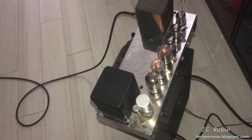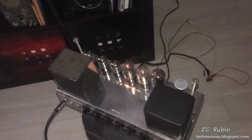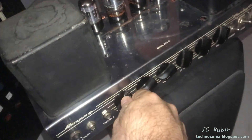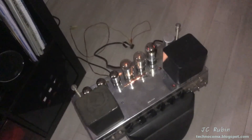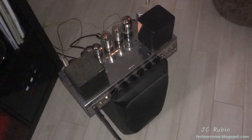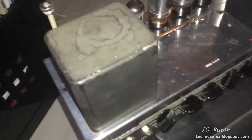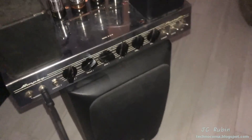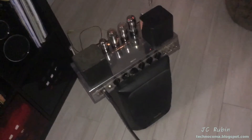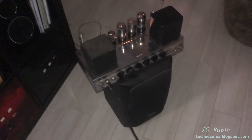What do you think about this amp? It sounds like it doesn't have all the features of the other one - it's clean though. You've got a guitar turned all the way up. It's clean. There's no distortion, no nothing on this amp - it's like vanilla, the bass amp.